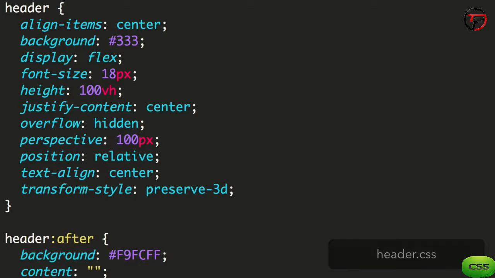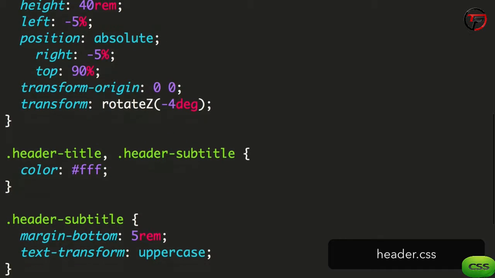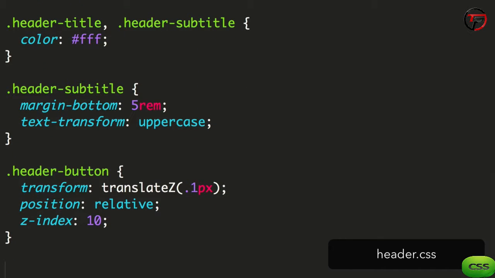Opening our CSS file in stylesheets/header.css, we can see the initial styles for the landing page. We have the header, which is set to cover the full height of the viewport. Further down the file, you'll see the content styles. I've followed a naming convention here, where everything starts with header so that we can more easily find the source of these styles should we need to change things later.